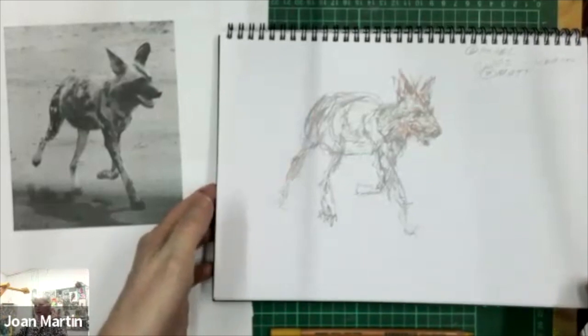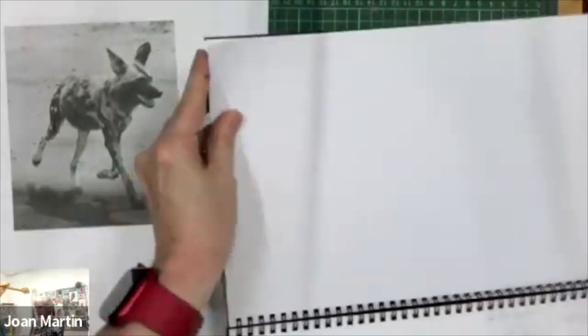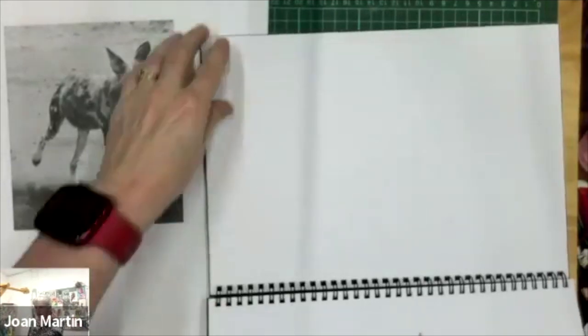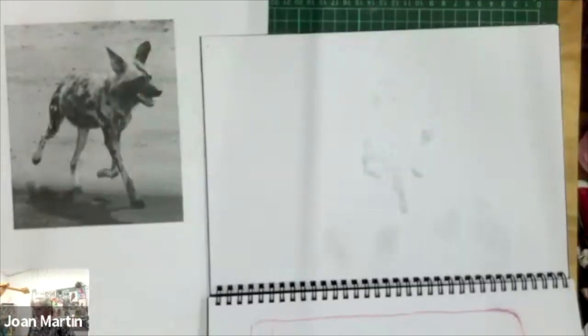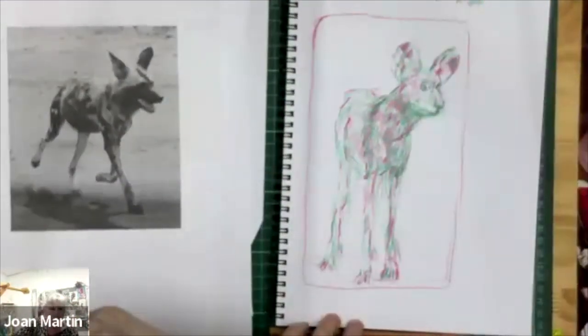I'm not sure if I like this last drawing, but it's got a nice feeling of movement. Yeah, I do think my colored pencils are probably more successful than the others.